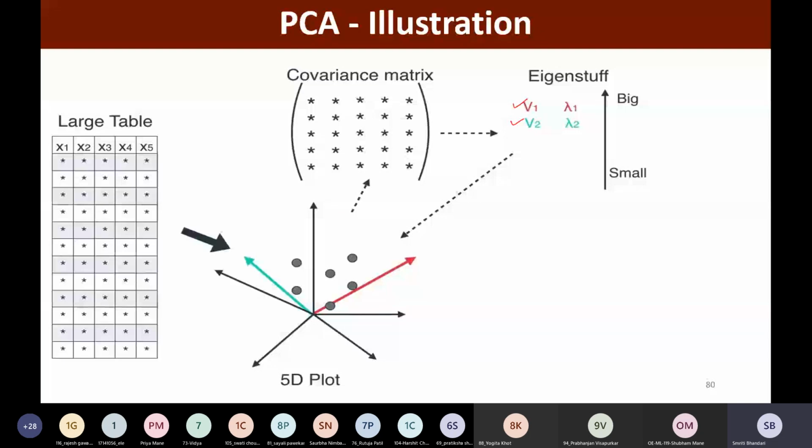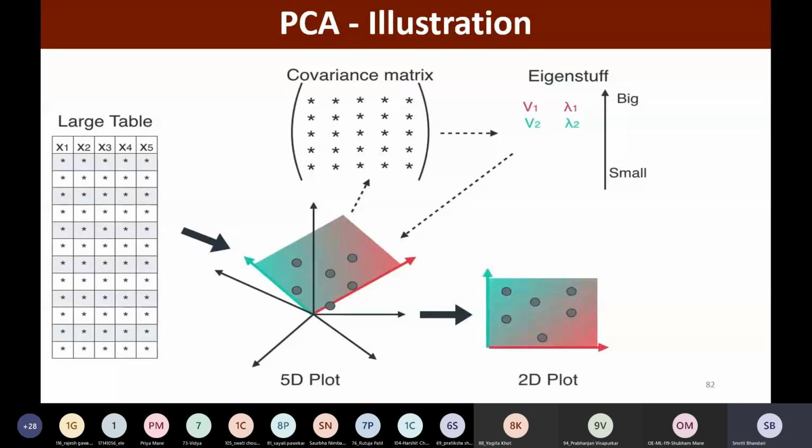Just imagine that this is a 2-dimensional plane. These points were earlier plotted in 5 dimensions, and now we have the appropriate projections to this 2-dimensional space. After projection, every point is described by 2 quantities only.